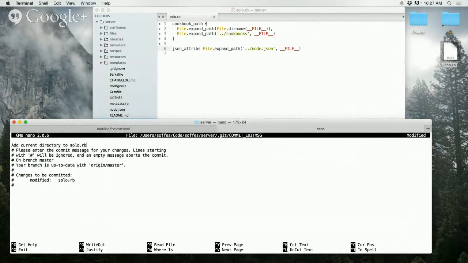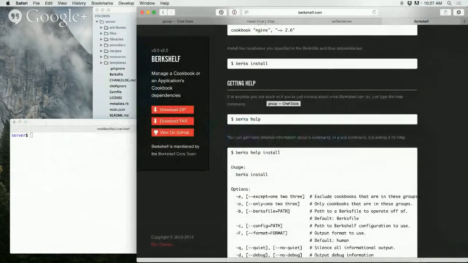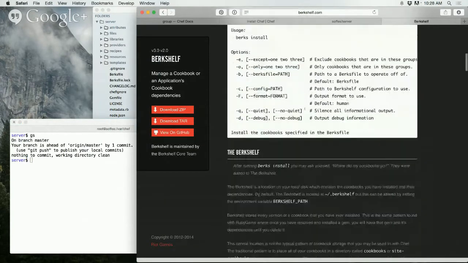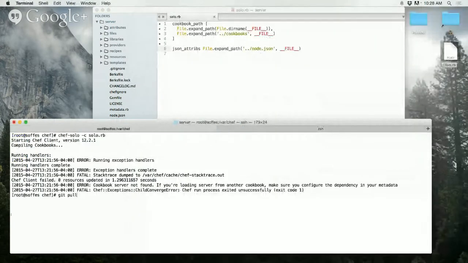Oh, interesting. On the Berkshelf documentation page, it says the chef solo provisioner's cookbook path attribute is hijacked when using the Vagrant Berkshelf plugin. Oh, that's for Vagrant. Never mind. Should we run berks install? So we don't have anything to install though. You could run it. I don't think it'll do anything locally because it's going to grab the index. I didn't do anything. All right. Well, I guess we can try that.